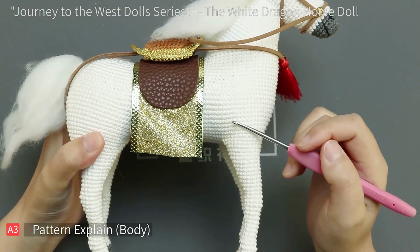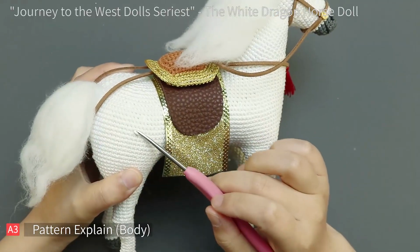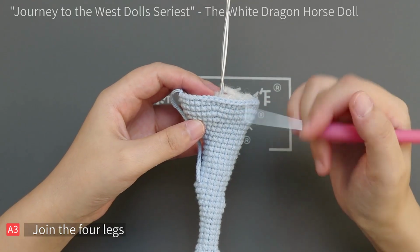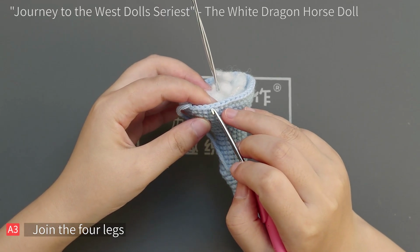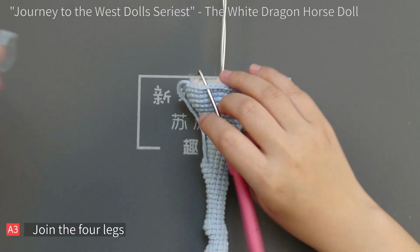Once all 4 legs are completed, we will join them next. Then, crochet the body in rounds. Please watch as I demonstrate the specific crocheting method. First, join the 4 legs. Take one of the back legs and locate the 5th stitch from the last round. Take the corresponding yarn and join it.